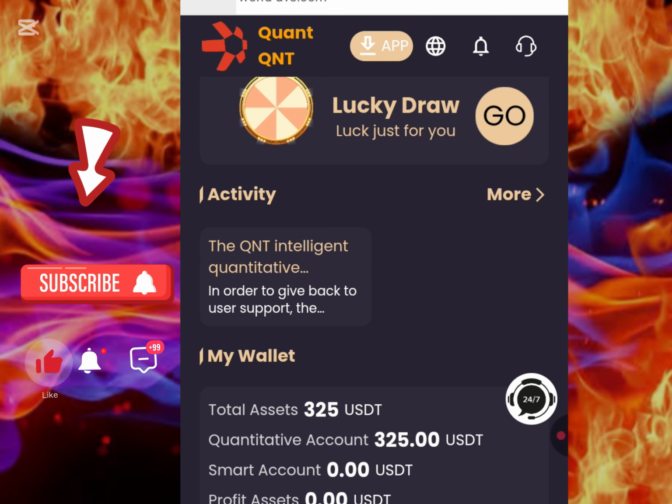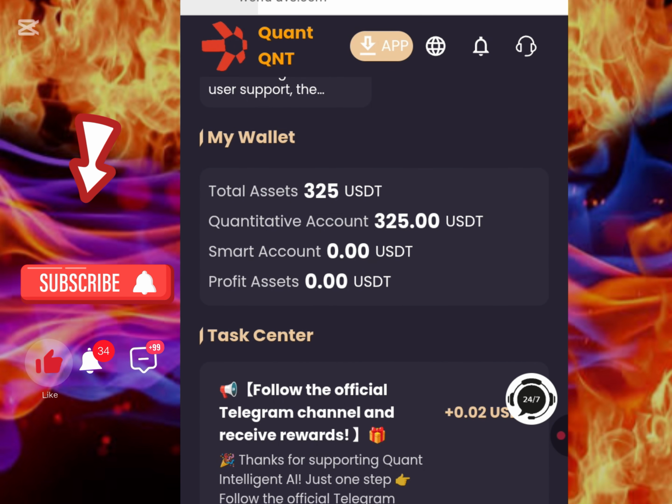Now it is not actually compulsory for you to start up with the amount I'm starting up with. Remember, let me make this disclaimer officially: I'm not a financial advisor. All I do here is show you guys different ways that I earn in the cryptocurrency space, and it's now left for you to make your choice out of it.